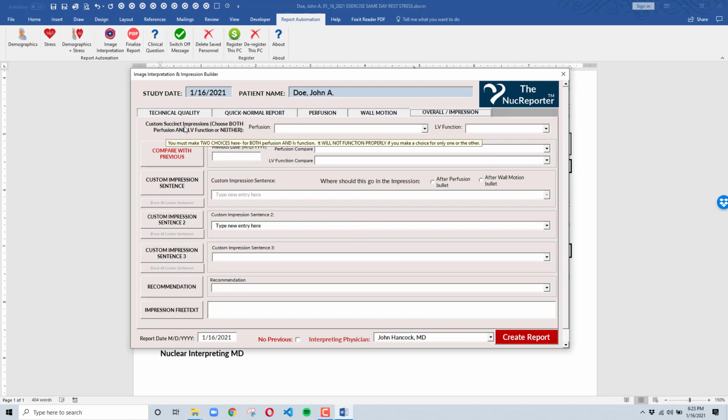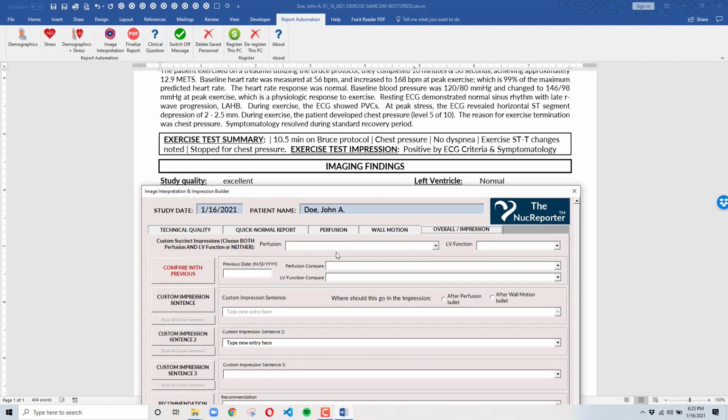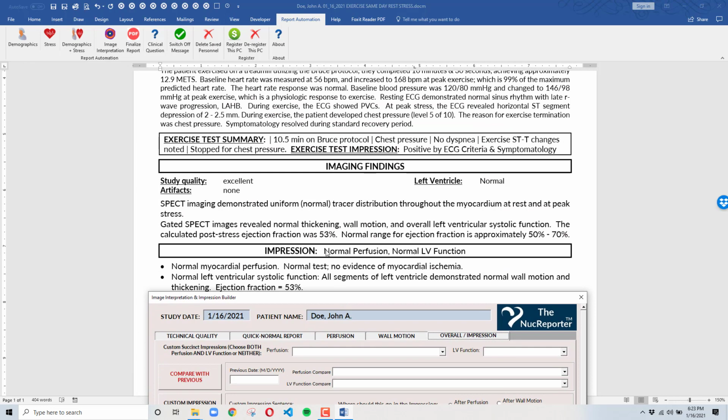This first thing up here are the custom succinct impressions. So again, IAC requires that you say that perfusion and LV function were either normal or abnormal. They want those two succinct impressions.